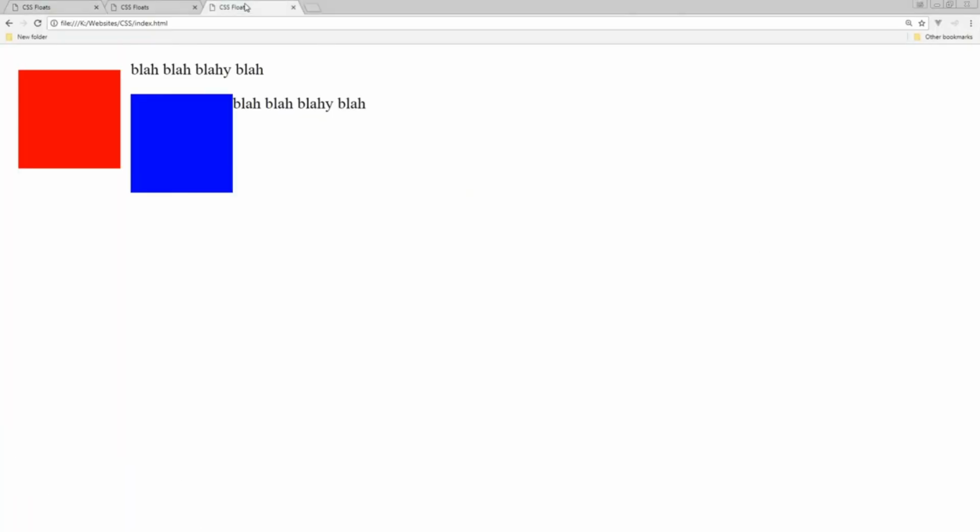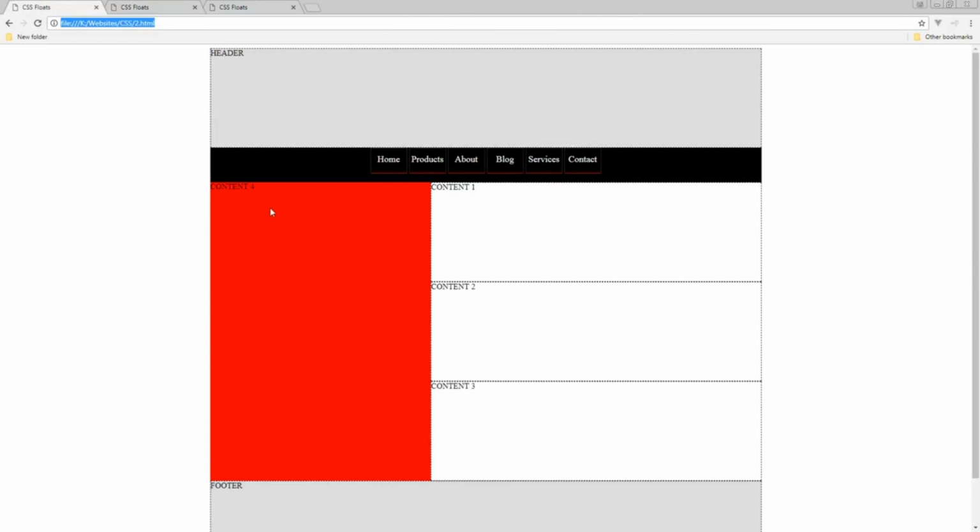Essentially, for the websites that we're going to be designing, we're going to be looking at floats and how they work, so basically how we can move elements to the left and to the right of content. Then we're going to be building out a 2-column website like this, where we can place the first menu column on the left or on the right, and how easily we can move those back and forth, and then have different content areas. In this particular example we've got 3 content sections, but it could just as easily be 1 content section, and so on.